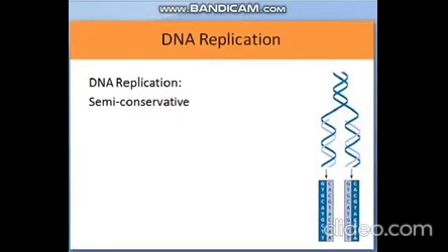So the next topic is DNA replication. As you see, replica means copy, and when we are going to make copies of the DNA, that process is known as DNA replication. DNA replication occurs during the S phase, right? Remember S phase comes after the G1 phase. G1 phase, then we have S phase, then we have G2 phase, and then finally the M phase. M phase consists of the mitosis and the cytokinesis.